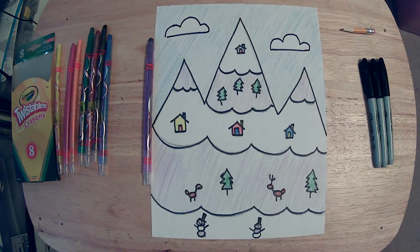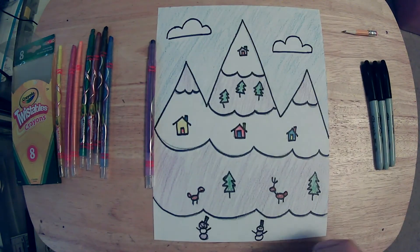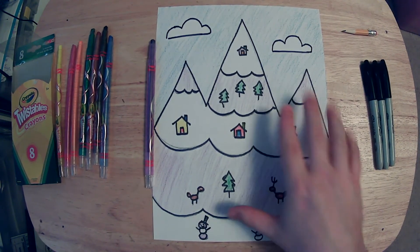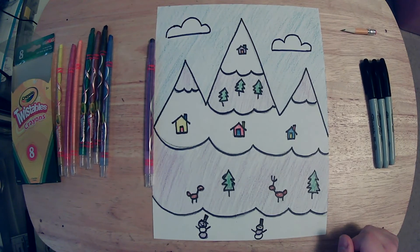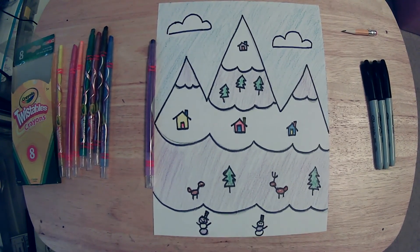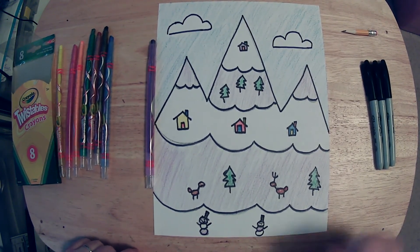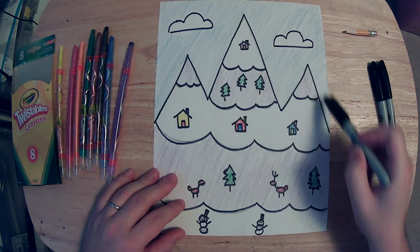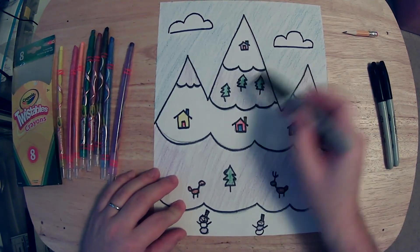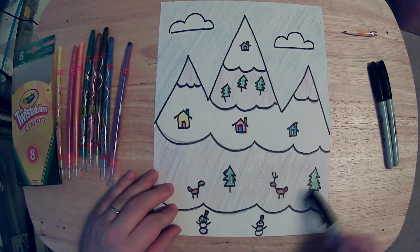Art magic! With my colored winter mountain project, I've got all my colors here. Seeing as how this is an art project, art friends, we can color our snow any color we want — and I think some purple snow would be very interesting. I even used some of the purple snow on my snowmen down here. If you're making this on Seesaw, follow those same steps as I just did but in the drawing area given there. Draw the tops of your mountains — the peaks — first. Add in your layers of ice and snow, then fill in your layers with different items that you'd find on your mountain.